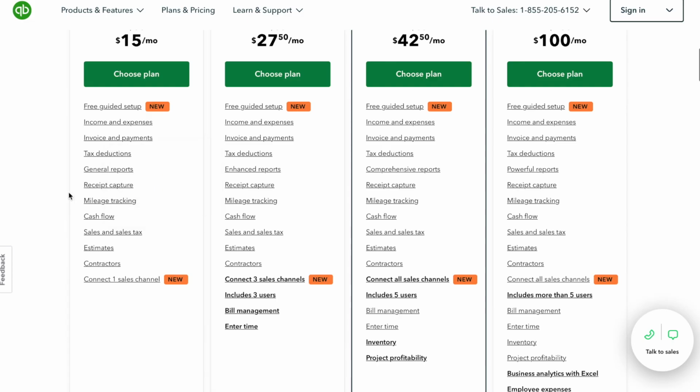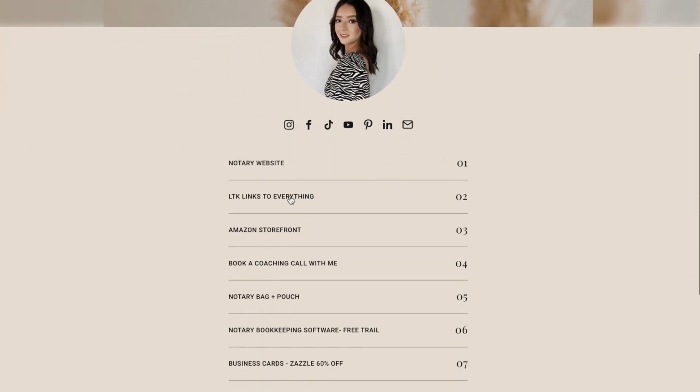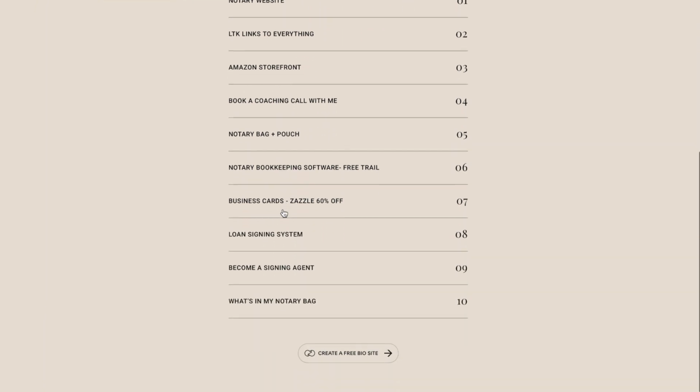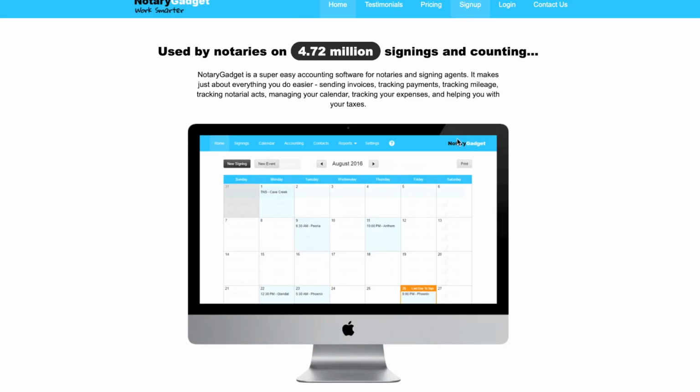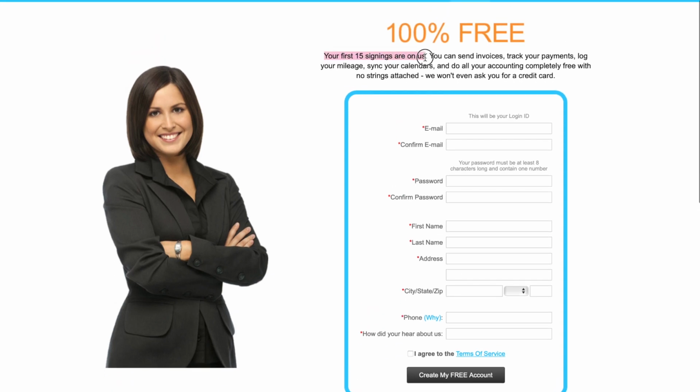But if you're a notary public, a notary signing agent, you might want to consider using Notary Gadget. If you haven't heard me mention it, I've mentioned it the last 50 times. It is an amazing bookkeeping system specialized for notary publics and notary signing agents, and it helps you save a lot of money. So if you do not know, the IRS lets you avoid paying self-employment taxes on your notary income. And when it means income, it means the money that you make off of every stamp that you put. It doesn't mean your entire notary fee. It doesn't mean your travel fee.